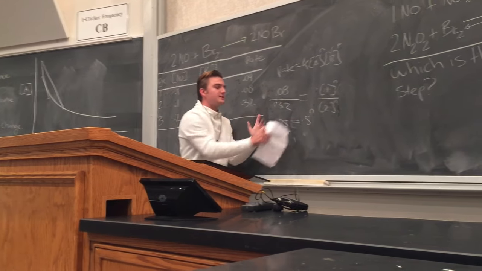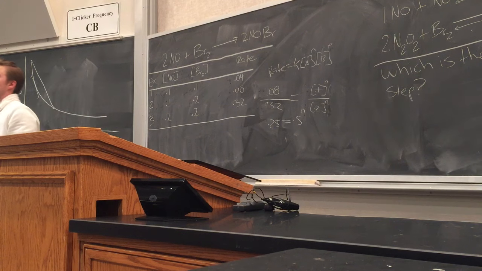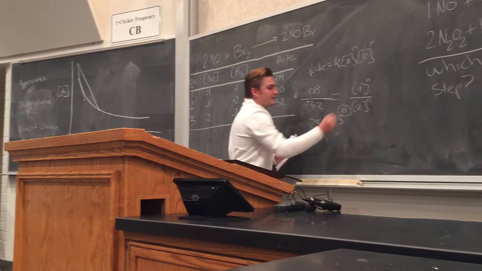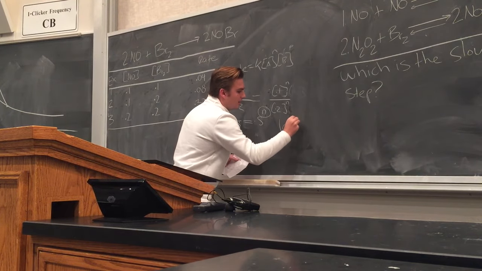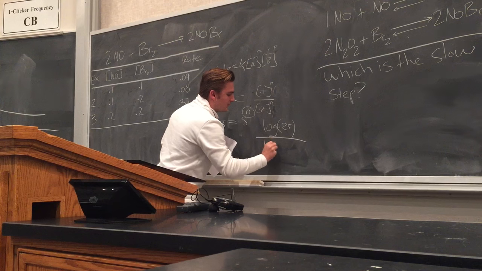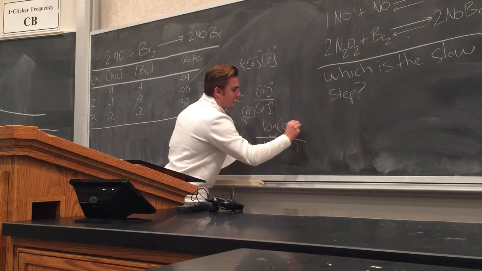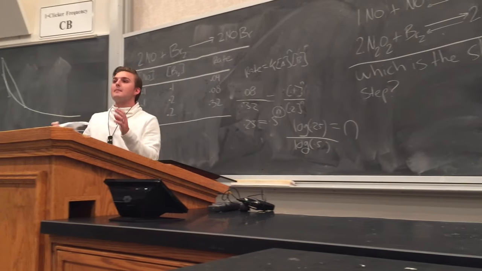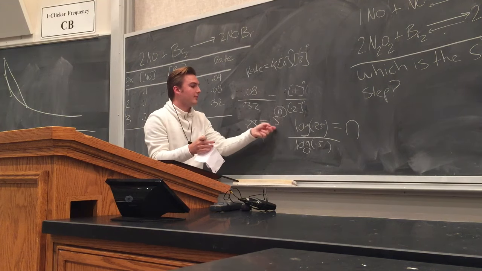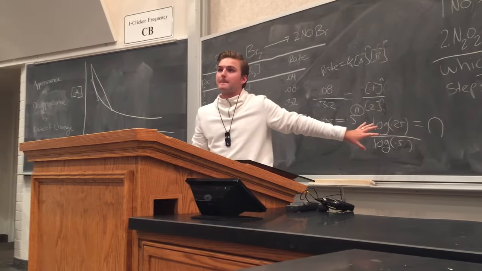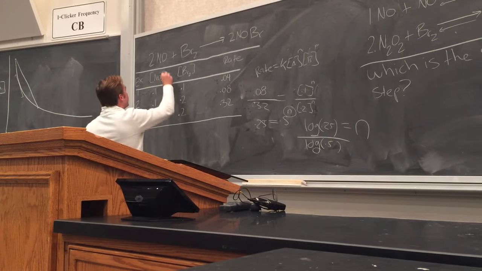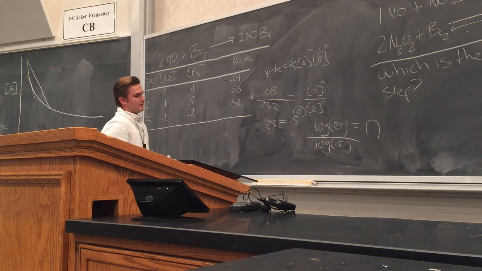And then here, once we get to this point, it's just something you have to memorize how to finish this. It's just a log rule, right? These are all log base 10. In order to solve for this exponent, I say the log of my left side, 0.25, over the log of my right side, which is 0.5, is equal to what that exponent is, okay? Just memorize that. Again, the log of your left side divided by the log of what this number is will equal what n is. And when you do that, you get 2, right? So then it's a perfect 2. So we know that n is 2. So NO here is squared. And this one is raised to the first power.